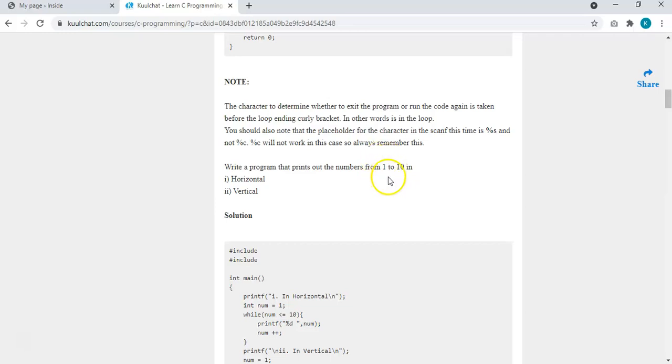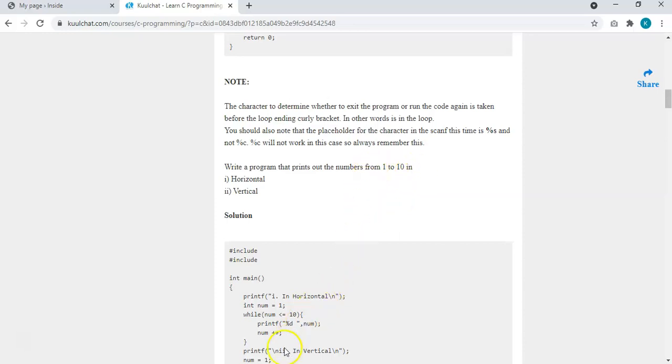You increase it so that in the next cycle it becomes 2, then you print it out. And then it becomes 3, then you increase it, it becomes 4, then you increase it, it becomes 5, you increase it, it becomes 9, then you increase it to 10. Then it becomes 11. So when it becomes 11, the condition will fall because you said while your variable is less than or equal to 10 and 11 is not less than 10, then your loop ends.